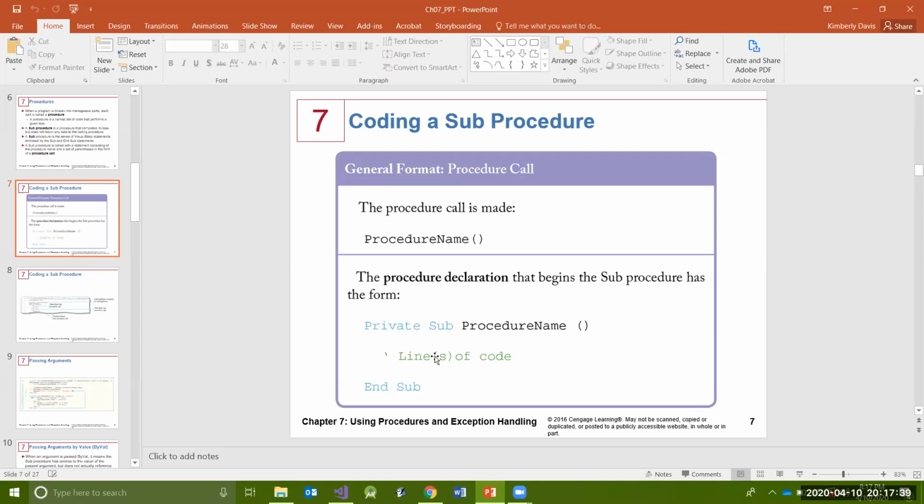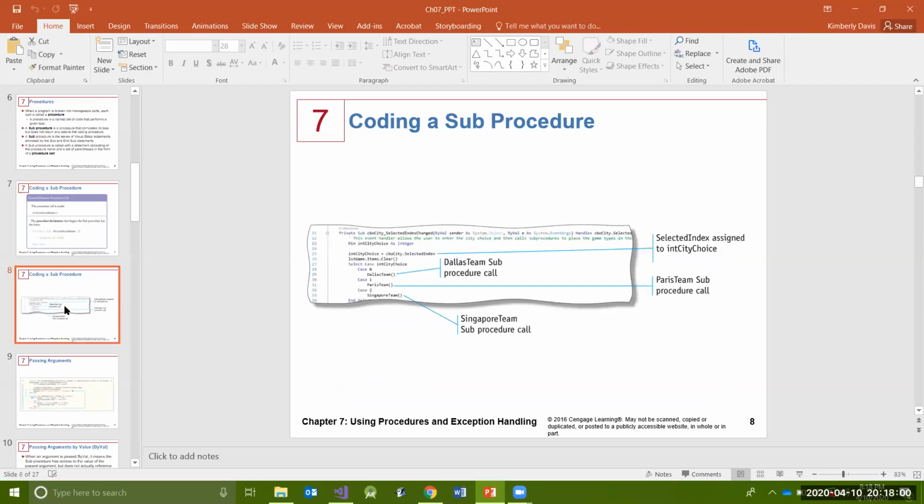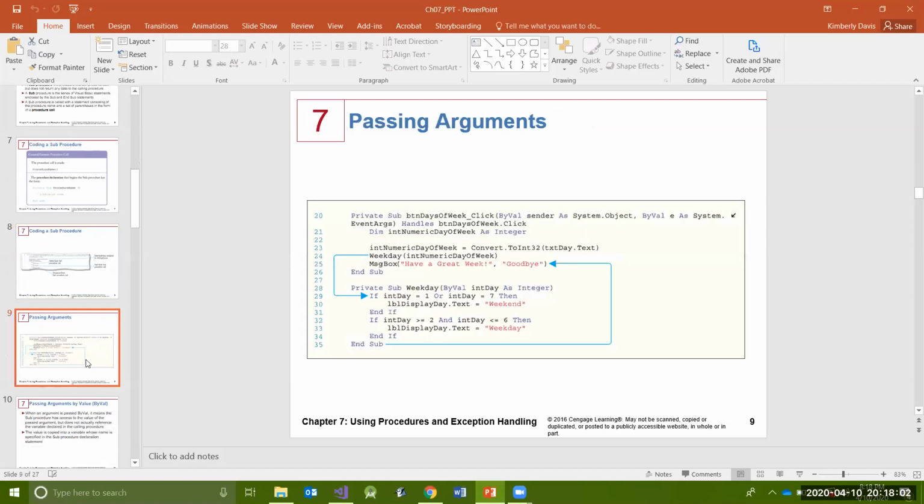It just depends on if it has parentheses or not. We've used ToString, and it passes an argument, ToDecimal. All of those are procedures, okay? But a couple of them are sub procedures and some are function procedures, and we'll get into that a little bit more.